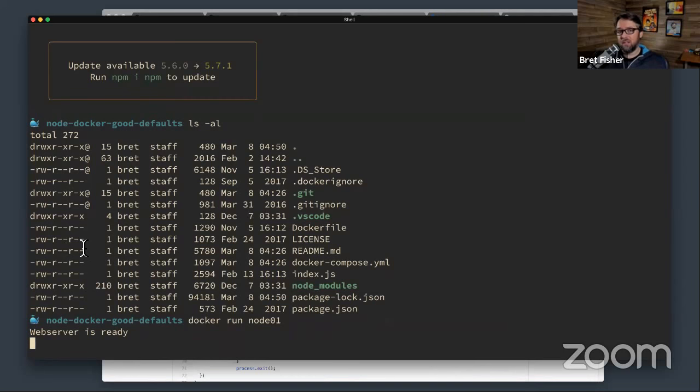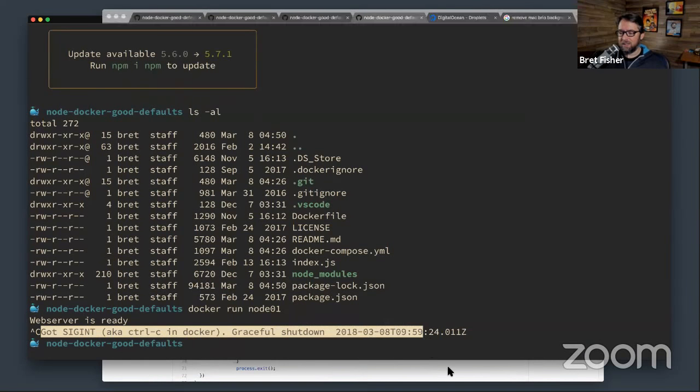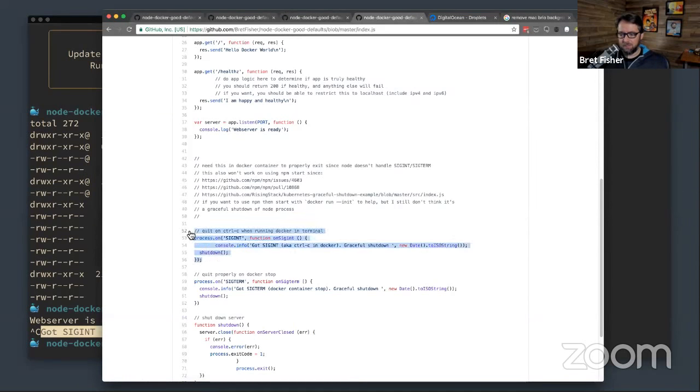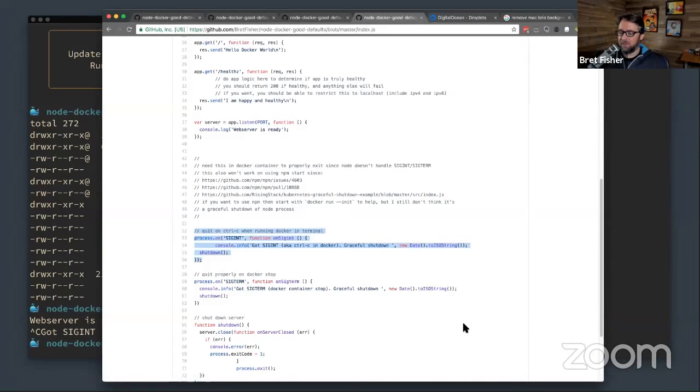Normally with Node, if I'm using Node or NPM, if I pressed Control C right now, nothing would happen for 10 seconds. But when I did it there, you'll notice that I got my message, my little SIGINT, and that's because I captured it up here, and that caused it to run the function to shut down the server. So that's a simple little example of how I put that in every project that I know is going to be in Node, simply so that Control C works, and that when I do a Docker stop, it doesn't take 10 seconds to kill the app. And that's something that's pretty simple to do.